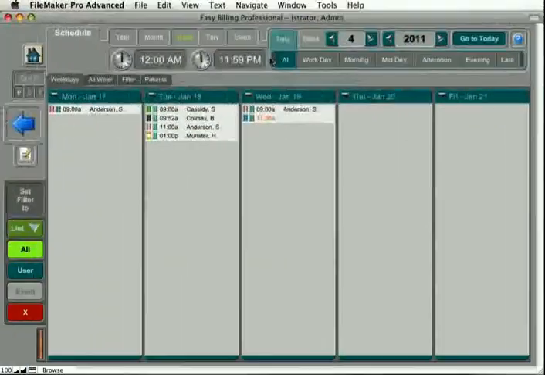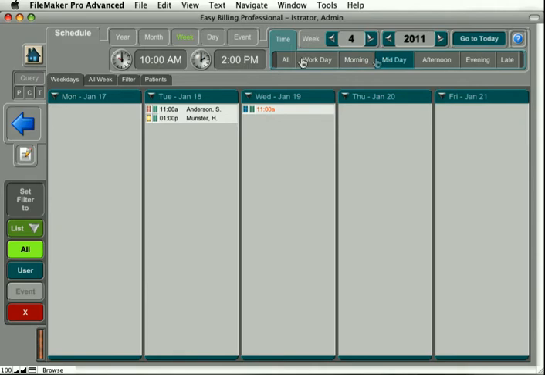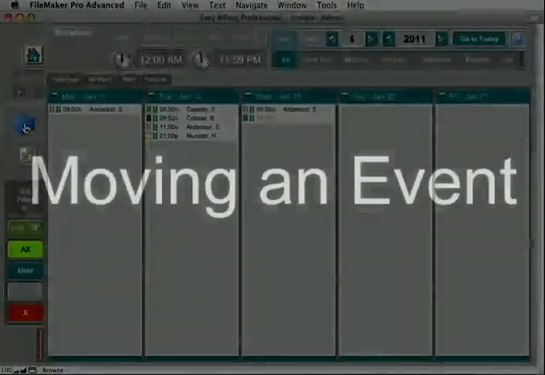You can also narrow these down both on the week and the month view by the time range as well. For instance, if you only wanted to see your morning appointments, your midday appointments, you can choose to narrow these time frames down and set the clocks to exact times you wish to see ranges for if desired as well.